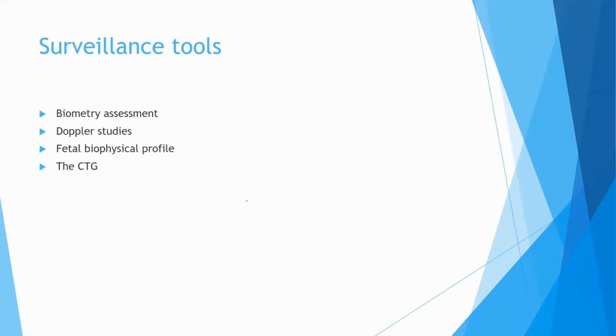And the tools that we'll be using, obviously, if the fetal growth, how well is the baby growing, using our biometry assessment, and then the Doppler studies that I mentioned. And then ideally, we should also be doing fetal biophysical profile, and also plus or minus a CTG. The fetal biophysical profile by itself may actually contain a CTG. Currently, in our units, we don't have the CTG, and we haven't been doing much of a biophysical profile. What we've been using for surveillance tools were the biometry and the Doppler studies.